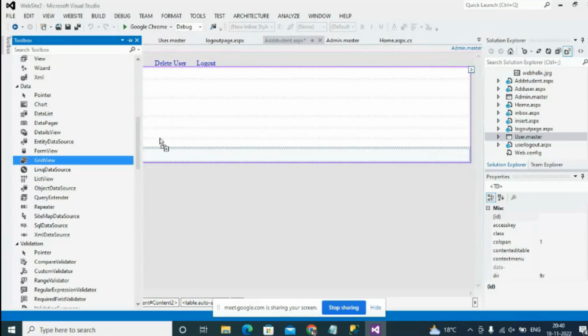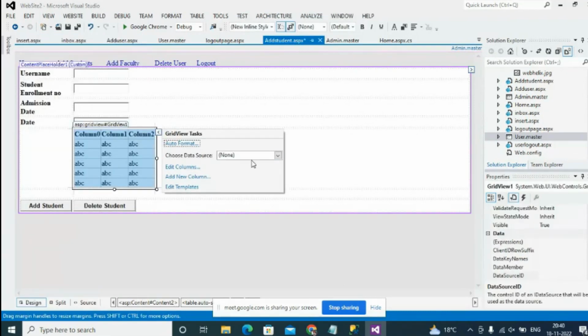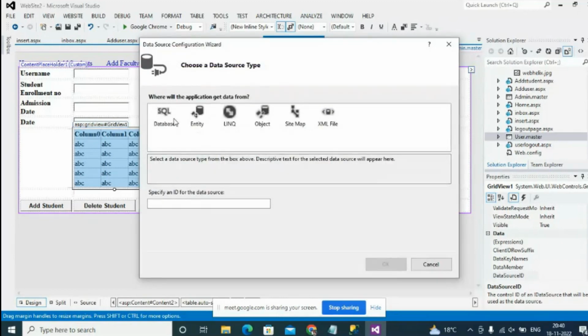Going to the grid view control here, putting it here. Okay. So I'll go to this place here, go to new data source. I'll do it really quickly. So we have taken a lot of time.